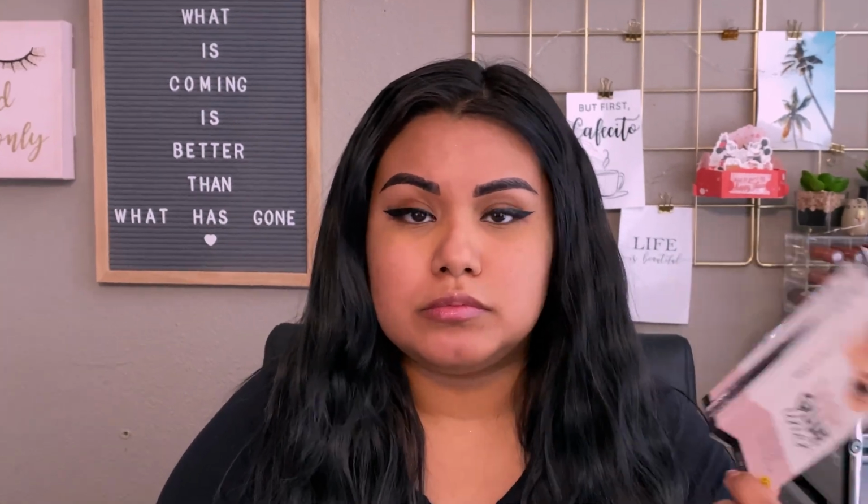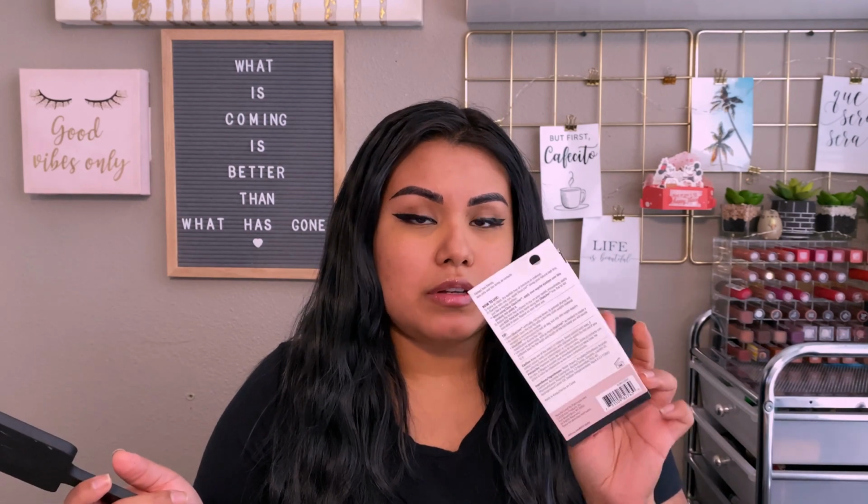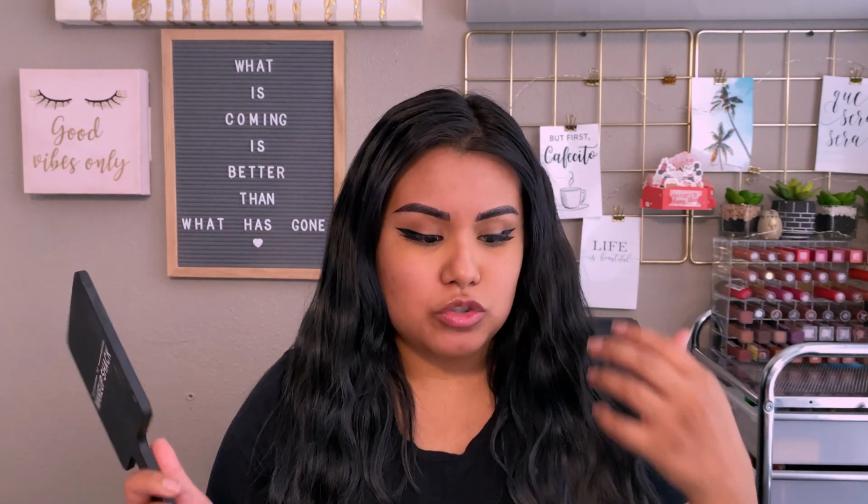Okay, starting off with KISS. I mean, it's easy and convenient, plain and simple. As soon as I applied the liner and then started reading the instructions, which I probably should have done before, within seconds I can feel it getting tight, which is telling me that it was drying up and to apply the lash already, right?